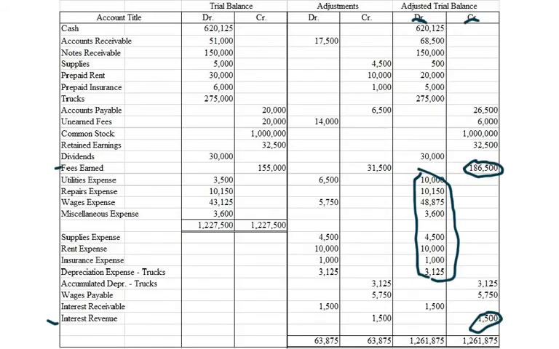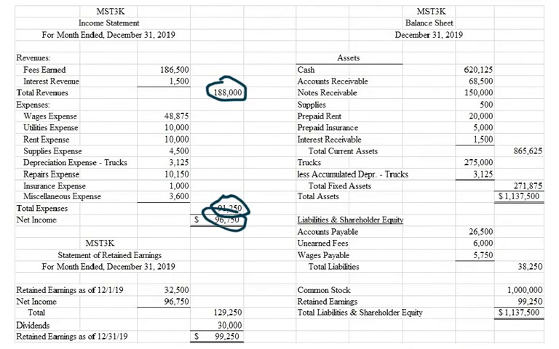And you've seen this step before. Here it was when we added net income there, and we came up with this subtotal, this 129,250. So that's all we're doing, is we're replicating what happened on the statement of retained earnings. We're just making it real now, because until we did the closing entries, it didn't exist really. It wasn't in the system. It was just existing on the statement of retained earnings, and of course the amount on the balance sheet for retained earnings. That's it. Otherwise, it doesn't exist.